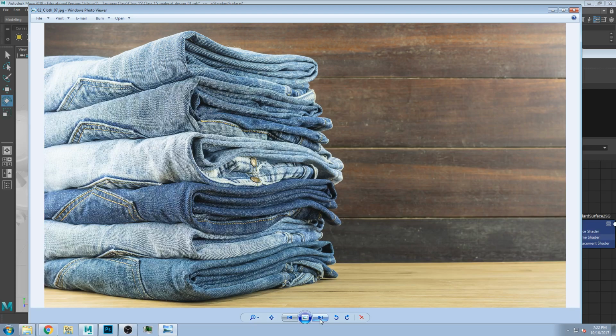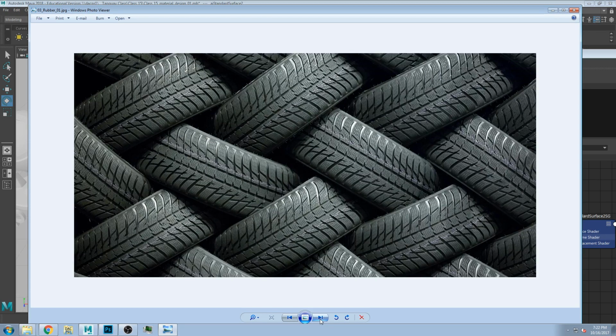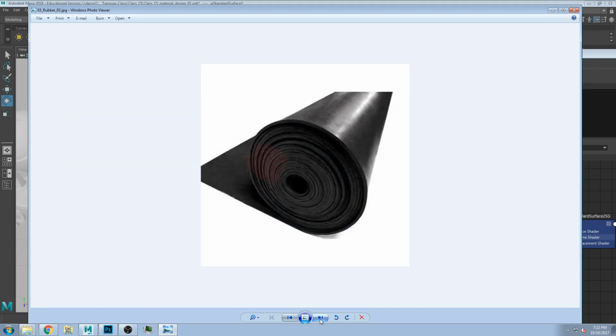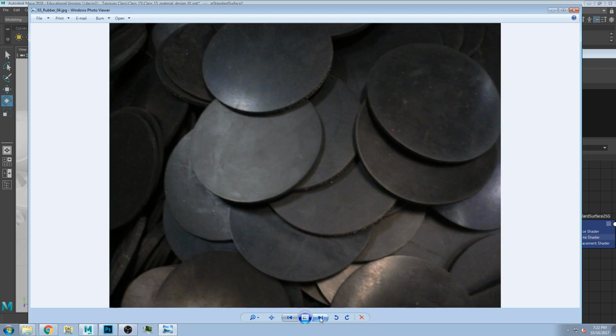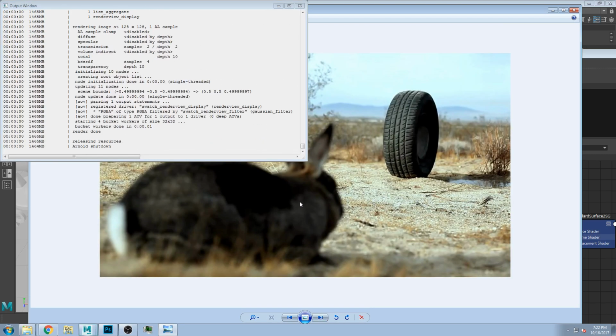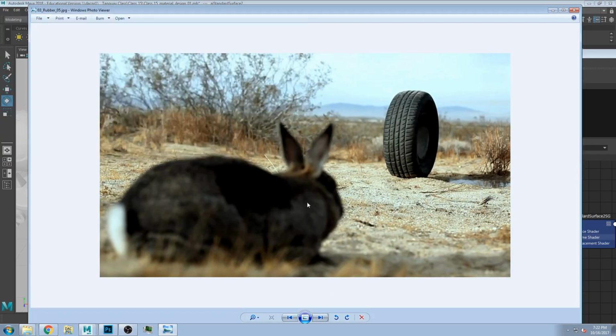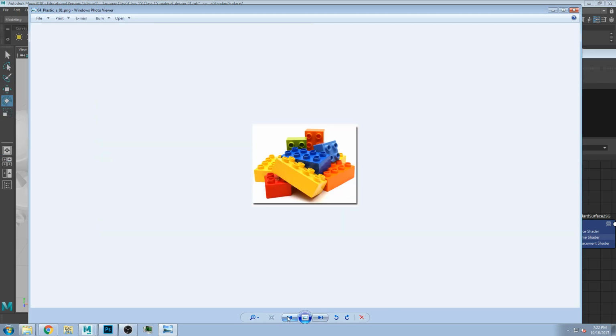And just like everything else, rubber comes in all different sheens, as you see here, right? Like this, all the way to these pucks, which are interesting because they're like cutouts or something. So they're all kind of all over the place, from pretty shiny to not shiny. And then this is a rabbit looking at a tire, which I thought was awesome, so I kept it. I couldn't pass that one up on Google Images.